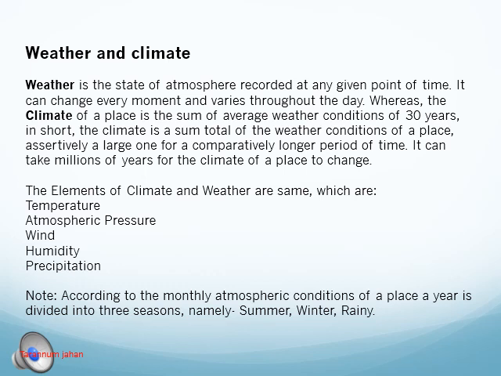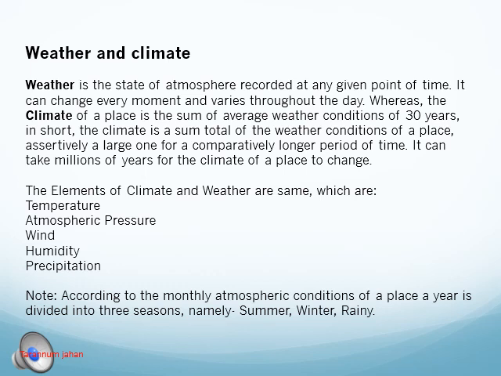So the image which has been created by the sum total of the weather conditions over a period of around 30 years, whatever variation they have in the weather condition, more of summer or more of winter, that variation is called climate. So it is a long variation, whereas weather is just a time-to-time variation, and climate is a long variation of about 30 years. With this, the region is creating an image.